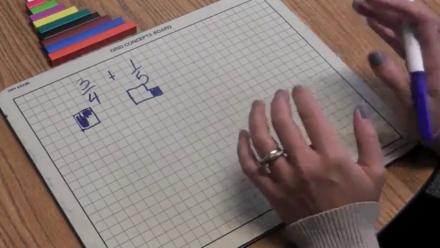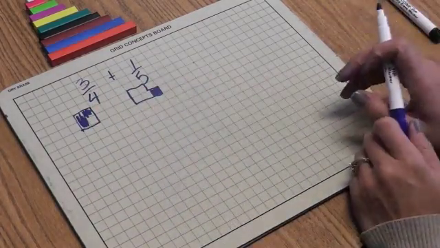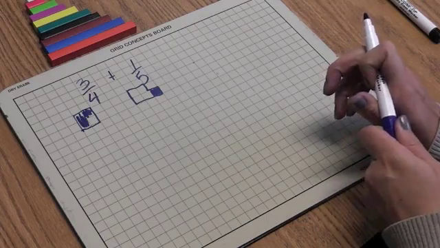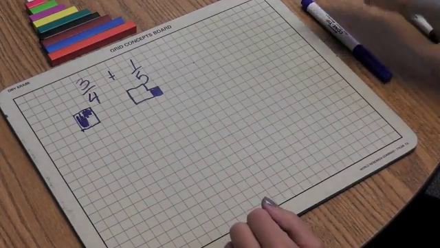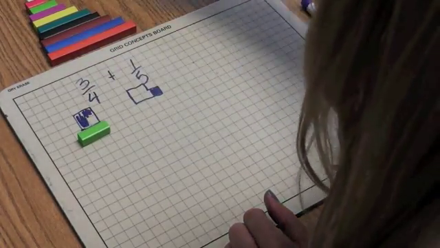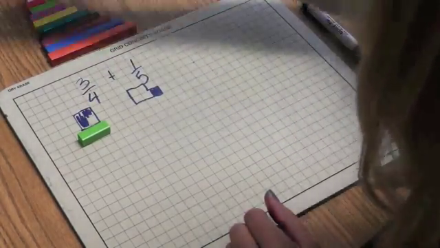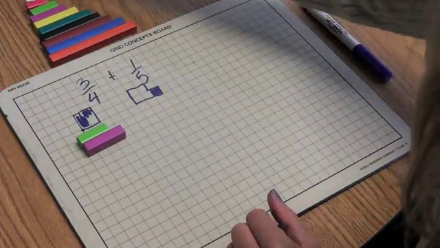To do that, we have to find multiples of the denominators until we reach a common multiple, the lowest common multiple. So at this point, I'm going to use my Cuisenaire rods, and I'm going to build the fraction 3 quarters. So this would be another way to represent 3 quarters. And I'm going to build 1 fifth.